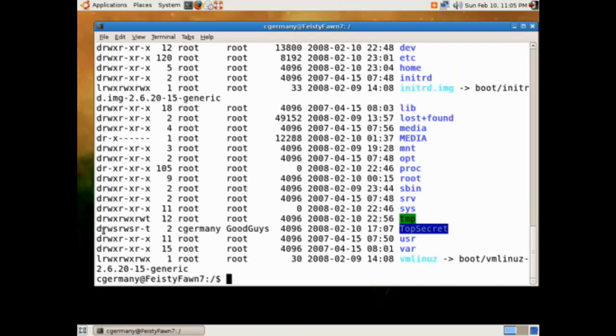Here's our top secret, and we set the sticky bit, but in this case, only the group membership good guys has permission to go in here. And let's tighten this permission up a little bit so that other doesn't have permission to read that directory. Now we've got, remember, the SUID, the SGID, and the sticky bit set here.